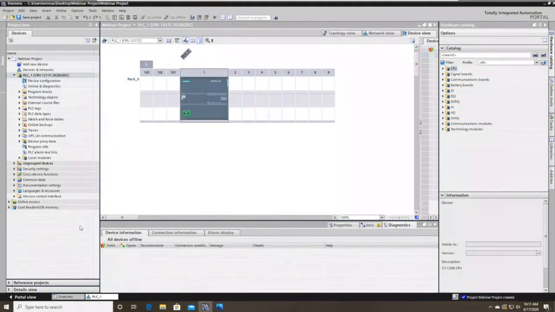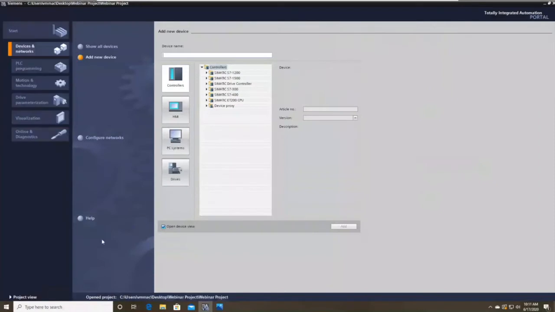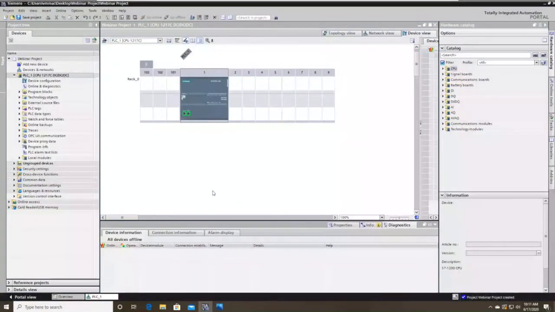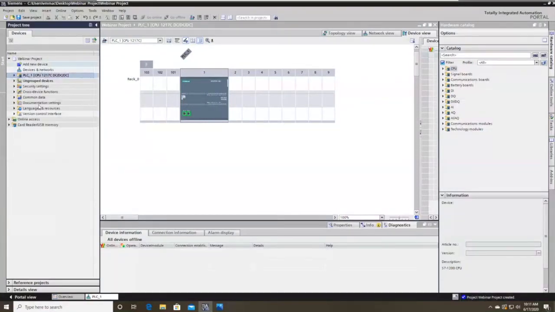For those of you that did not notice, down here in the bottom left, I can go back to the portal view and it'll bring me back to where I was. Like I said, I kind of live in this area. This is where most people tend to live when it comes to TIA Portal. So here's where all your devices that are in your project would be stored, as well as some other configurable options. This is what's called the working area, the main area.